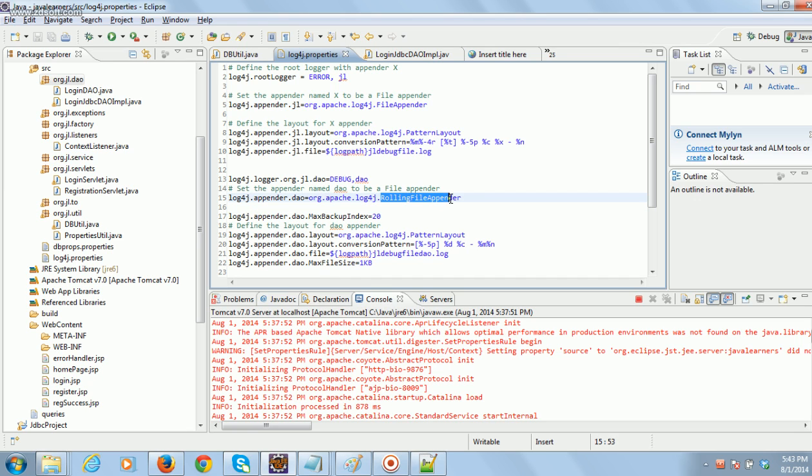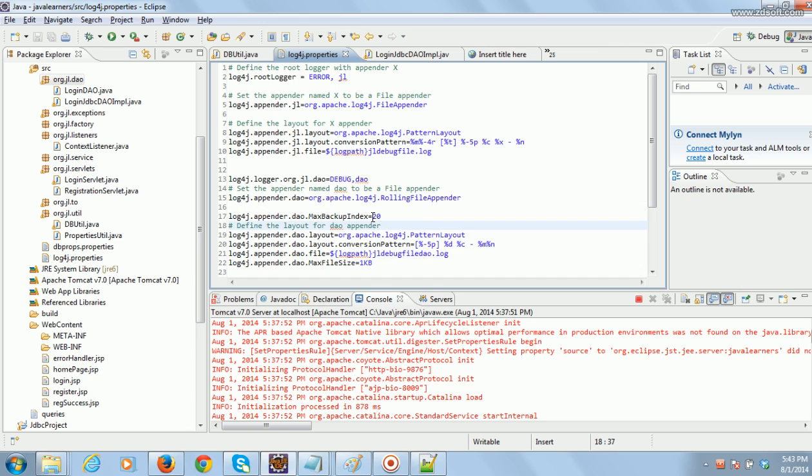If you use this file appender, the file will become lengthy because you did not specify to roll the content. The advantage of using rolling file appender is that once the size is greater than 20 KB, it will create a copy of the file and start again in the original file.